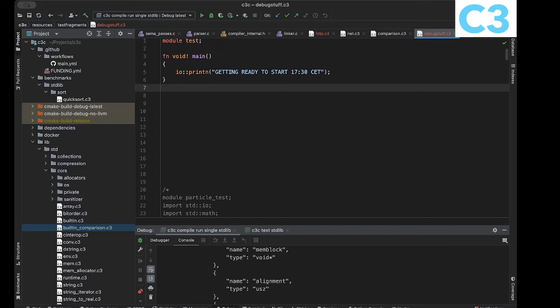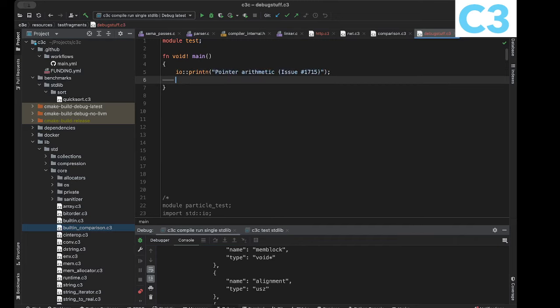So I've written that today is going to be a bit of bug fixing. At least we start with bug fixing, and I recently got a bug report, and it's a bad one actually. It is an issue, let's just call this pointer arithmetic. So the one we're going to fix today is this one. And we can just see if we can provoke this.